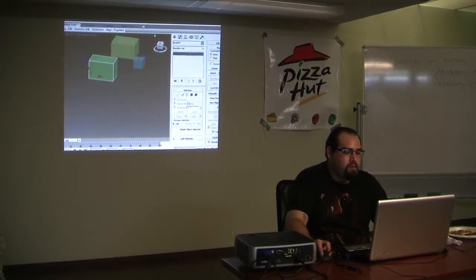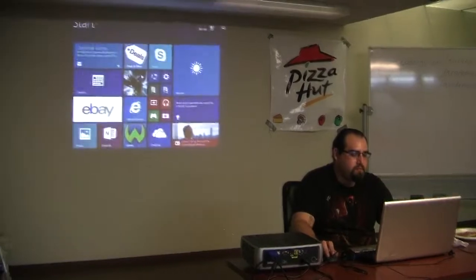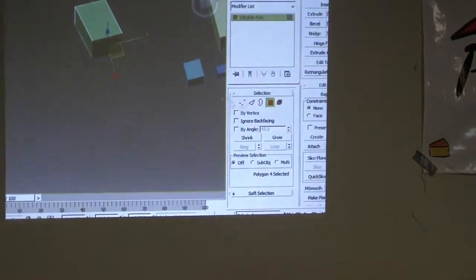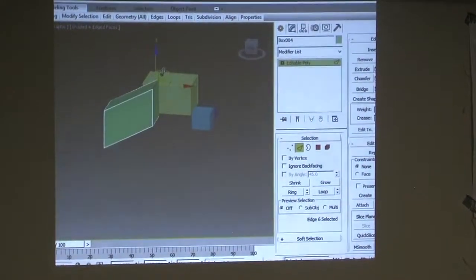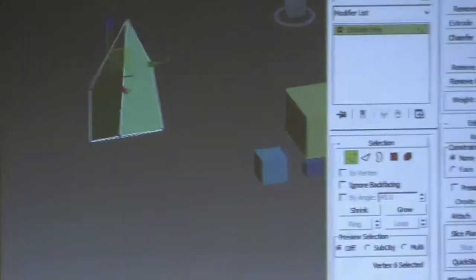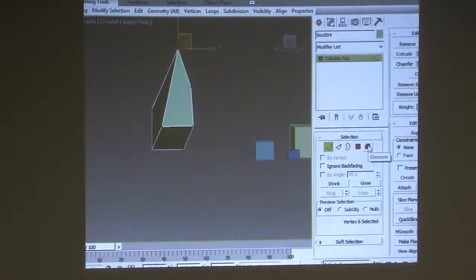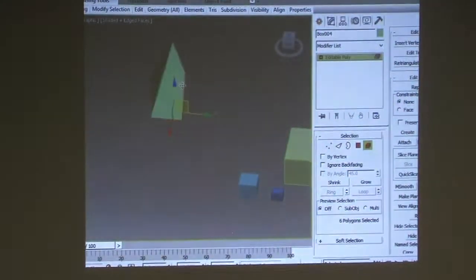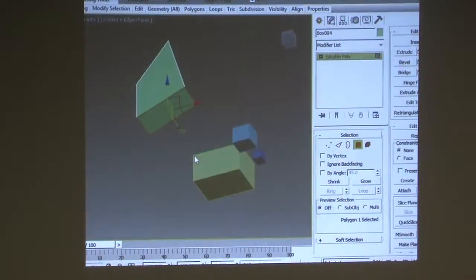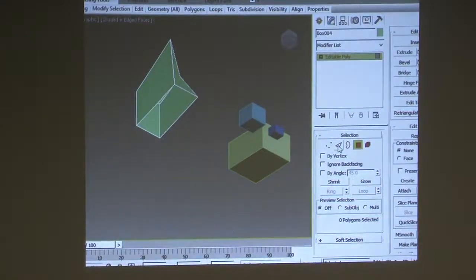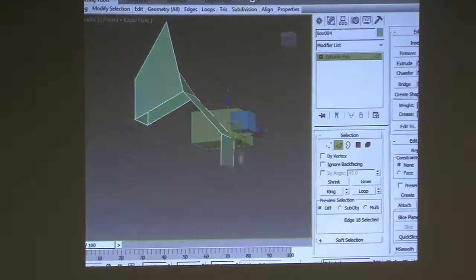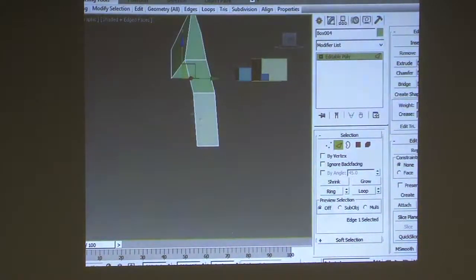Okay, these tools where I was going to, you can select the face, and so you can move it anywhere you want to start creating, or you can grab the edge and move that edge, or you can grab a vertex and move it wherever you want. Or you can select the whole element and move it wherever you want. And I'm gonna go over some other tools that are very useful.